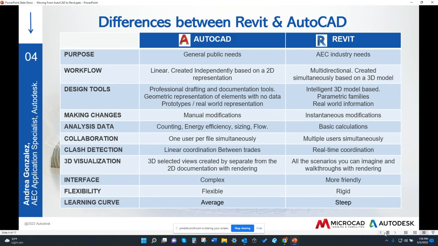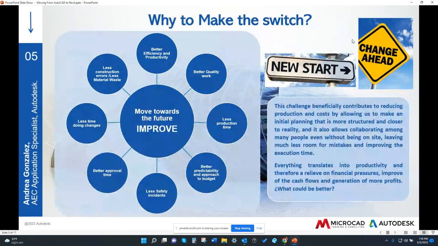So let's move to the next question. Why make the switch? Let's start with better quality work. Revit by itself delivers the tools for better project outcomes associated with BIM. But when you deploy Revit as part of the AEC Collection, its power significantly increases. The collection includes software and services that work with Revit to help you fully explore ideas, carefully evaluate design options, and make well-informed design decisions.